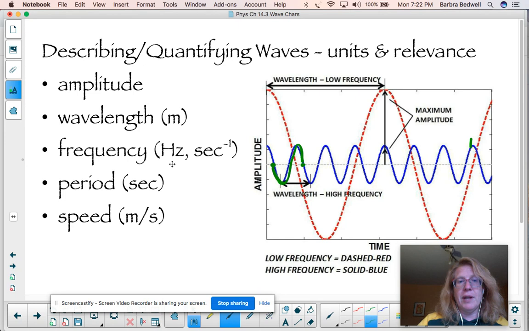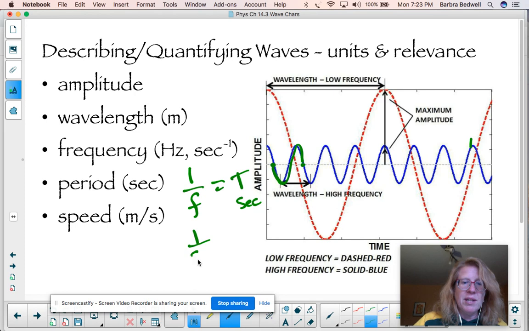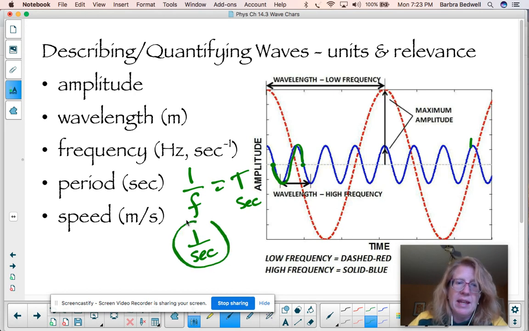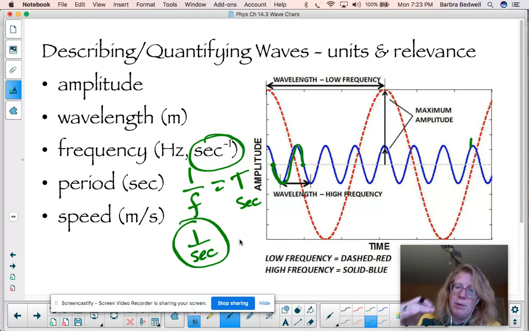Units of frequency are a little bit funky, and I want to mention this one. Frequency is the same thing as saying 1 over time. These two are inversely related to one another. If time, or period, is in seconds, the units of frequency are 1 per second. It's a really weird unit to use, and so you'll see it written like this as a per second. This has the same meaning in exponential notation: to the -1 power means 1 over. Anytime you have a negative exponent, it's 1 over that particular value. So this is also called a per second.